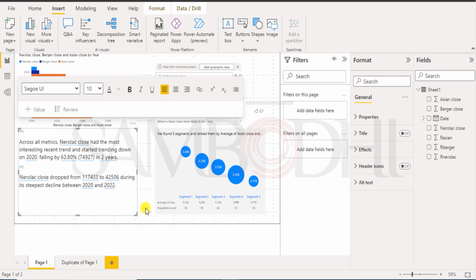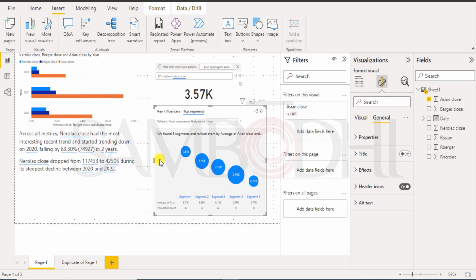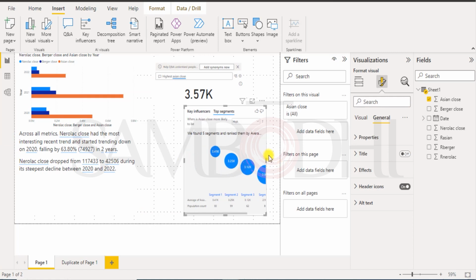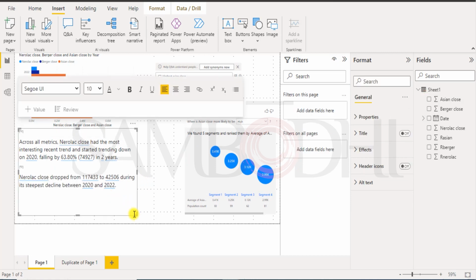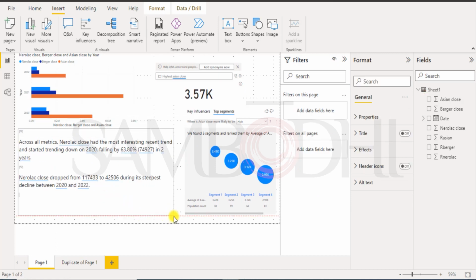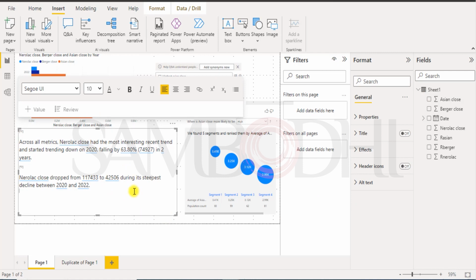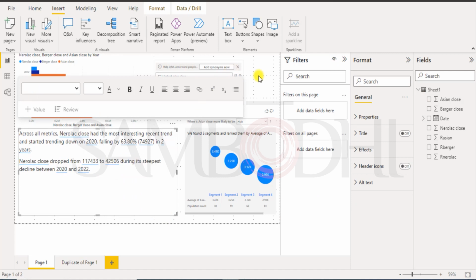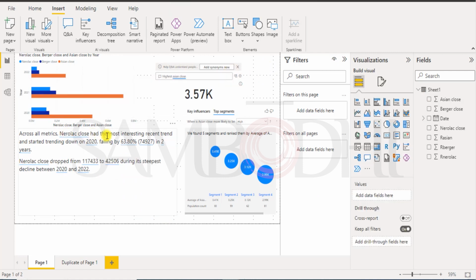So what do I see here? Now, this is the narrative that has been created, of course, for the data that we have, for the report that we are creating. So what do we see here? Well, we see that across all the metrics, Asian close has the most interesting recent trend and started trending down in 2020, falling by 63.80%.